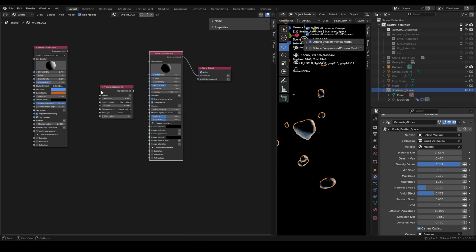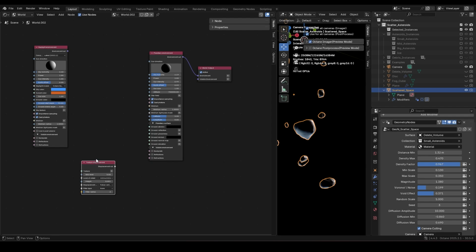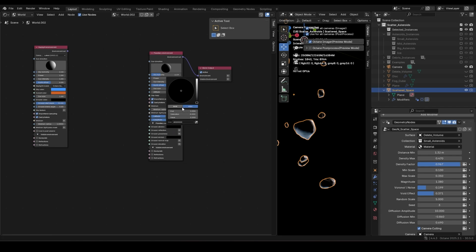So I'm just going to look at how it looks. Yeah, right. Let's set it to white.